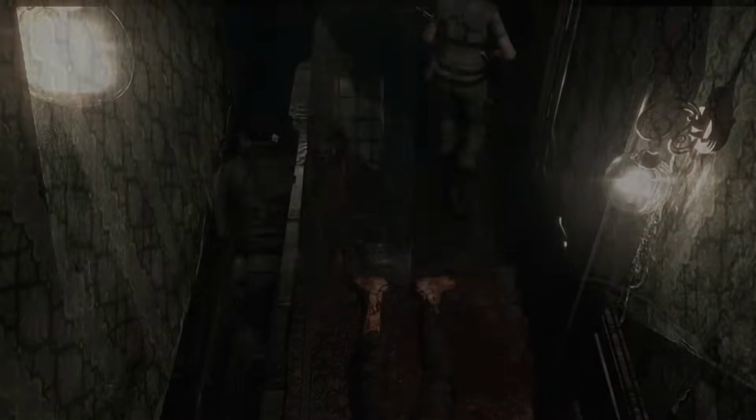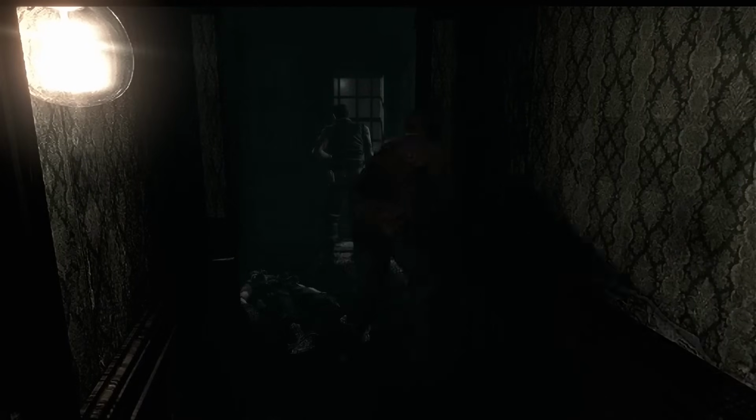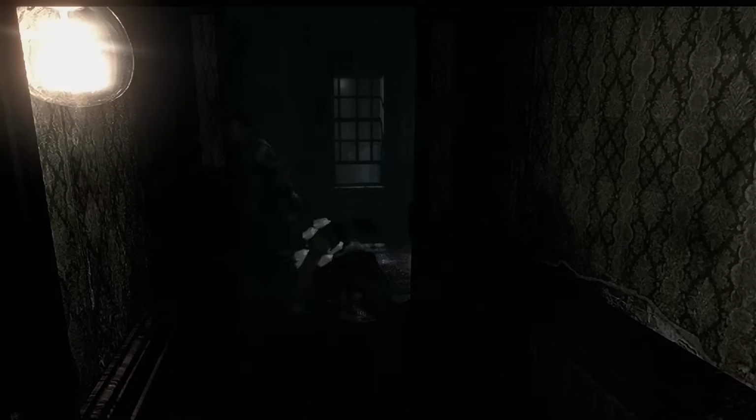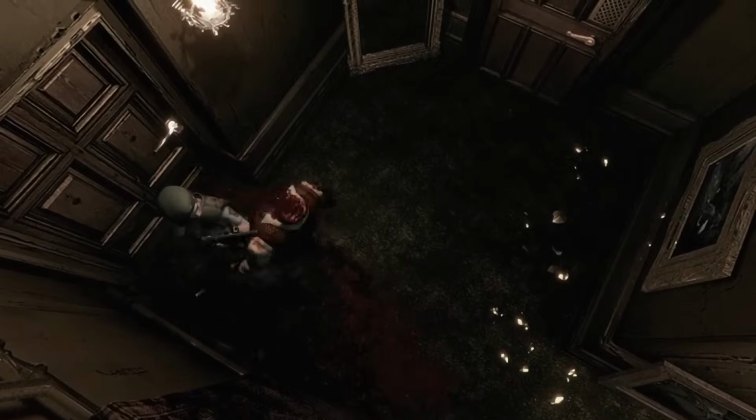If a zombie gets in the way of the Crimson Head, it will often slash them, but it doesn't do any damage. And I really wish I knew that before spending 30 minutes trying to kill it. Except for the legs, you can destroy other body parts.